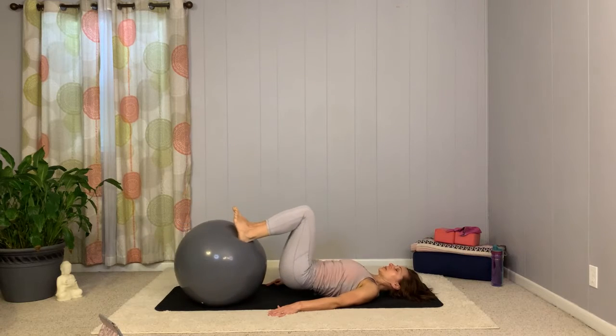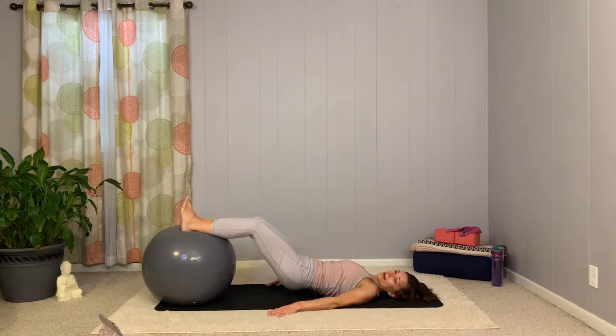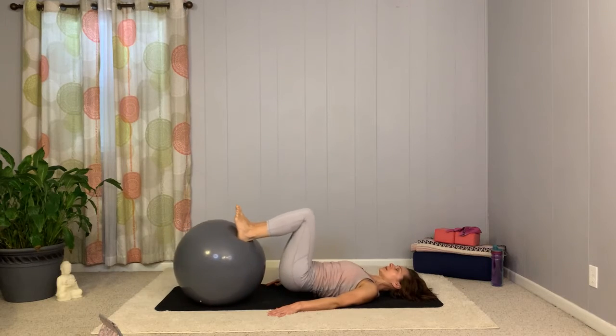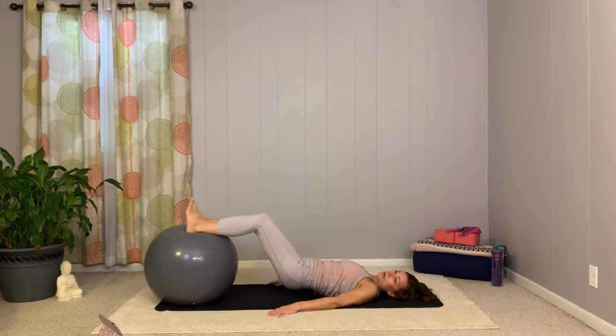So if you can keep your hips up, go ahead and do so. Almost there. Take a break when you need it, but don't stop just because it's getting a little challenging. That's where the growth happens.